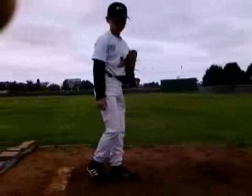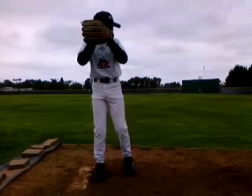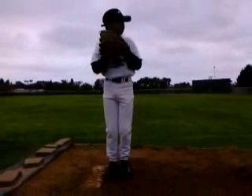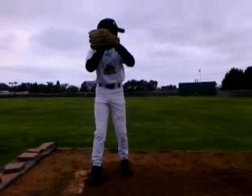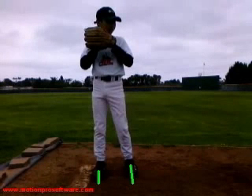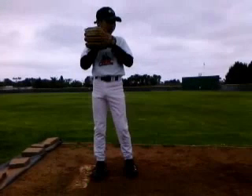First, we're looking at setup. You're doing sort of a modified wind-up, moving your foot there. You're coming set with your feet together to start. You want to make sure that every time you're setting up in the same spot. I like this position where your feet are out — we don't want our feet to be together. You want to be nice, kind of shoulder-width apart. Make sure you're doing that every time, setting up at the same spot. That's just an easy fix — just be aware of your setup.